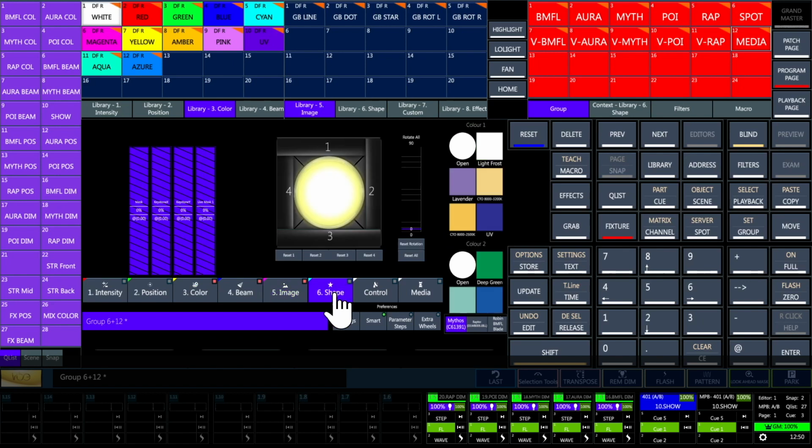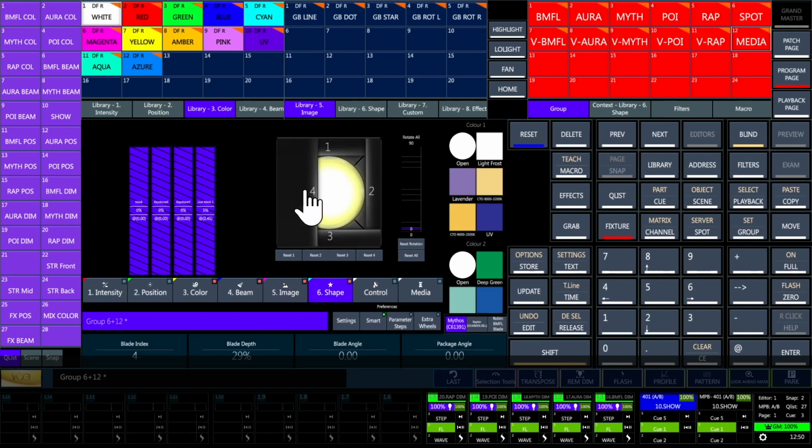On the shape bank, apart from using the virtual sliders, you can profile the beam by dragging the virtual shapers. Move the shapers in and out and give them angles without selecting their channels one by one, and use reset buttons to reopen them. The virtual sliders on the right rotate all of the shapers together, regardless of whether the fixture has a depth and angle, an AB side depth, or a band or blade system. The blade picker is just as simple and easy to control.